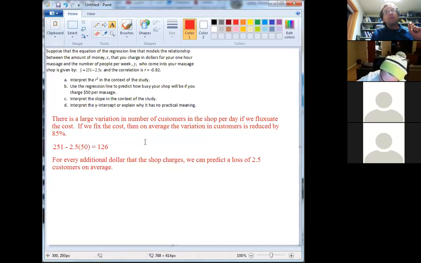Okay, so those are the main things. And the slope is rise over run. So if you change x by 1, it's the predicted amount that y will change. But when you're doing it on a test, don't write x and y. Write down what the meaning of x is and the meaning of y. Any questions on this?